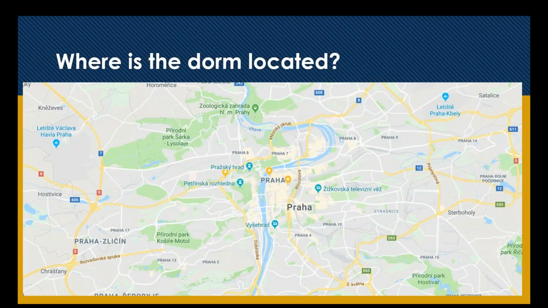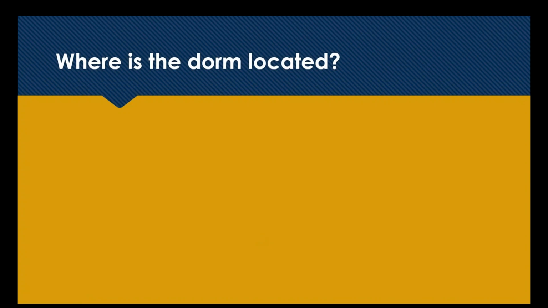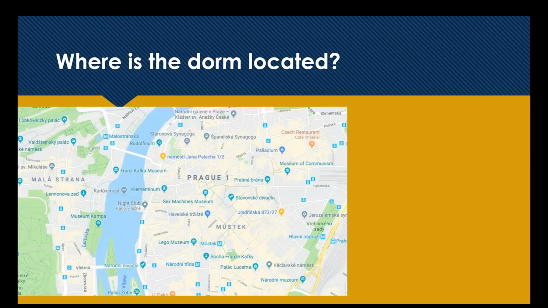Okay, so in terms of the dorm location, this is a map of Greater Prague, so all the way through the airport, through the most outer districts of Prague. So you can see the 3 stars in the middle of the map, and those are the 3 most important locations for you in terms of living and studying. And so you can see that all of them are located right in the city center. These roads in yellow are really the ring that is around the city center, so you're well within that on all fronts.